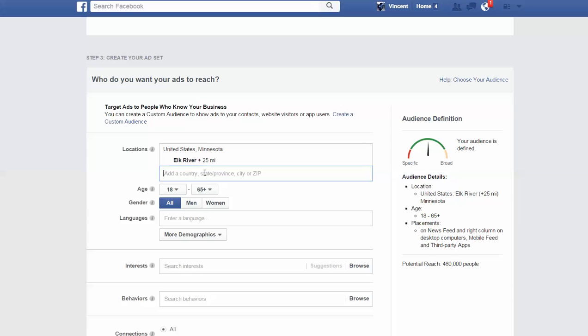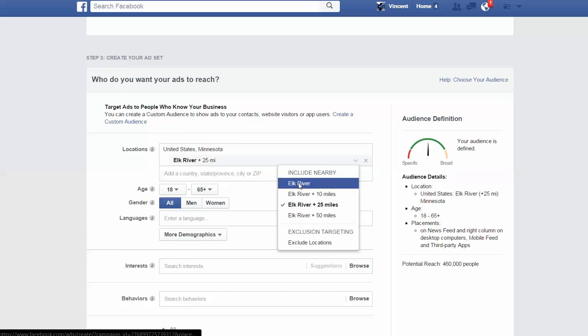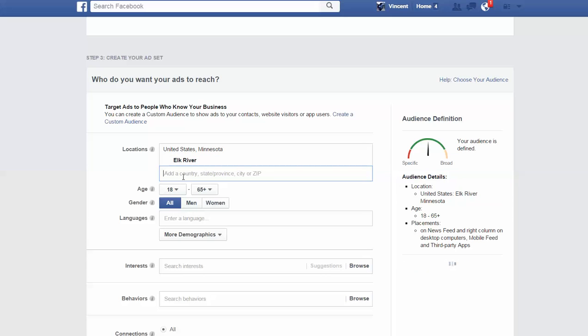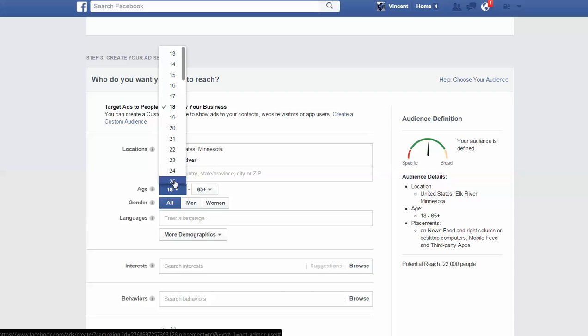When you're running a property valuation page, a listing landing page, do not go 10 miles out or 20 miles out. Click this little area and make sure it goes straight to Elk River. Okay? And that's it. That means if somebody is sitting on Facebook in Elk River, they are going to see your ad. You might want to bracket the age, okay? Because nobody that's 18 years old, most likely, has a house in Elk River to sell. So I'm just going to change it to 25.